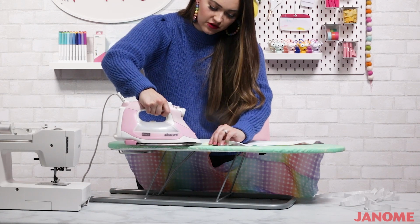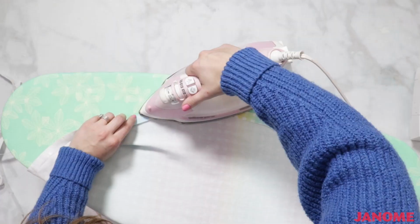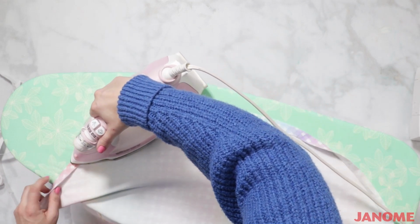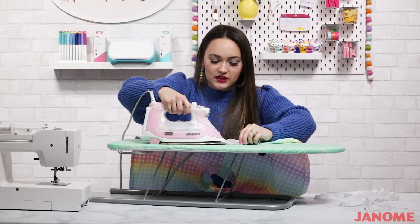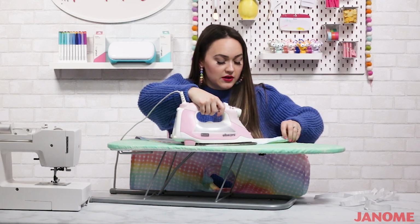This is going to activate your heat and kind of seal this hem together. It's also just going to give you the nicest, prettiest hem ever. So I love using this when I'm working with knit fabric. Sometimes I just gently pull on the fabric to help ease in that extra fabric.